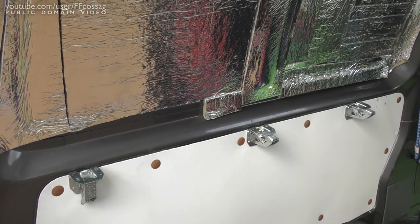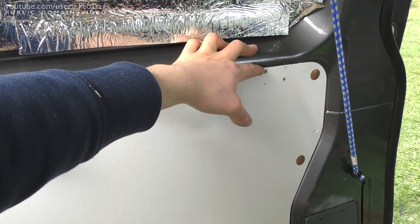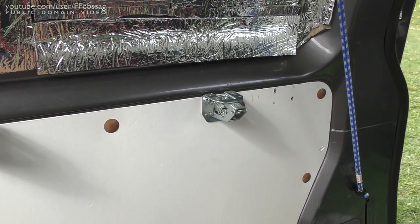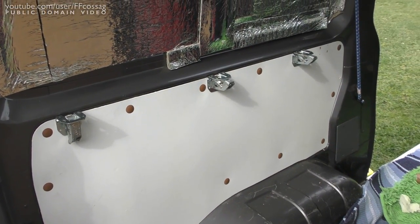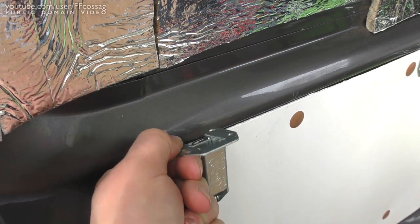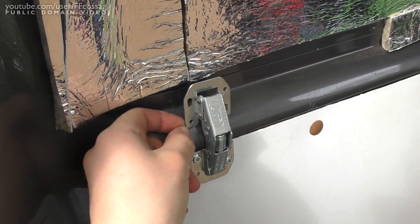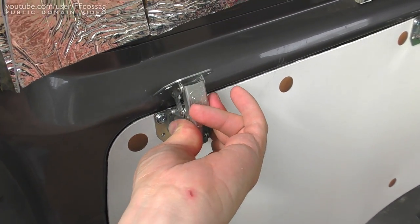Now we've got the hinges mounted. It went rather well, except you can easily tell the difference between a smart person and yours truly, because I started drilling a hole without first checking whether there was some weird metal terrain behind it - of course there's this big hole there. So not only did I break a drill, but I didn't learn my lesson and started running the other hole before realizing. So I had to move that hinge over there. But a nice thing about these hinges is the folding action actually moves slightly out from the wall, so I can mount the tabletop pretty flush without it pinching.